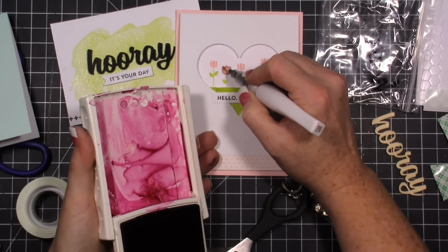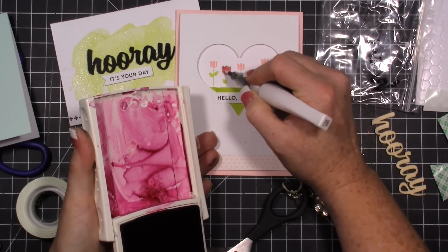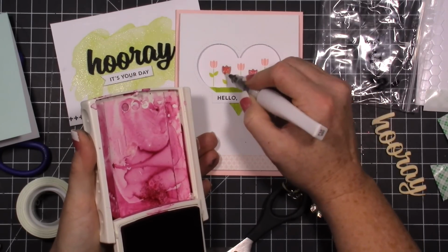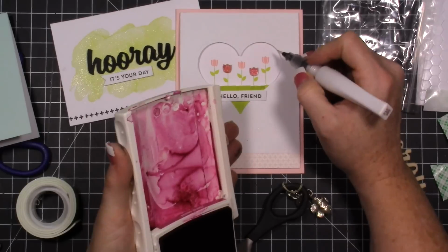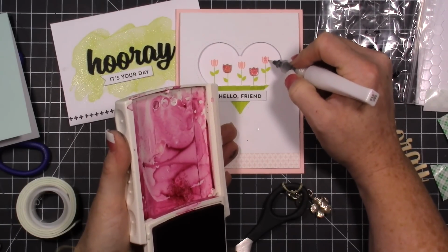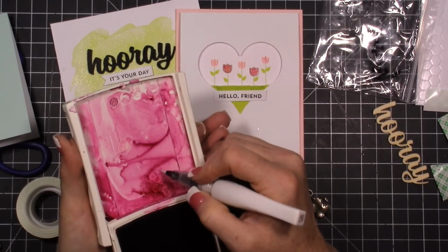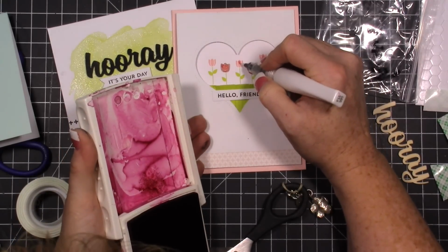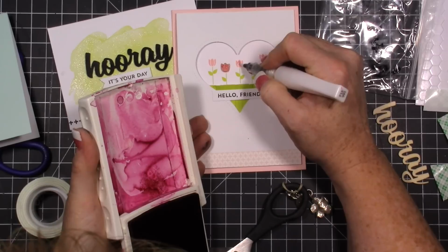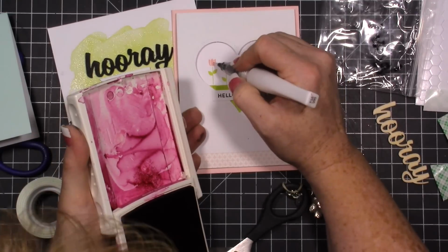So the other thing I'm doing is adding a lot of color up top and then pulling it down with the Wink of Stella, and that's giving me a darker look up top and a lighter look on the bottom, which is adding a little bit of shading. So then the other thing you can do is just add a little bit of that color and that shine right over those tulip flowers that are flat, that aren't popped up. Just a little bit. Changes the look of your flower a tiny bit, gives you a little bit of shimmer and a little bit of a watercolored look.